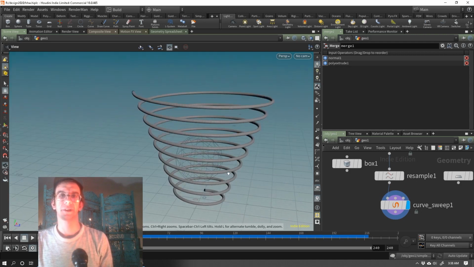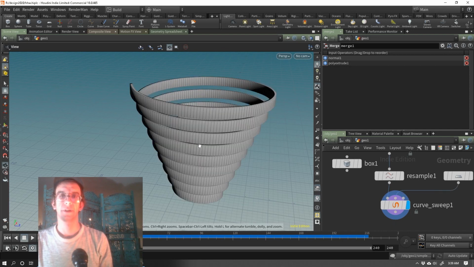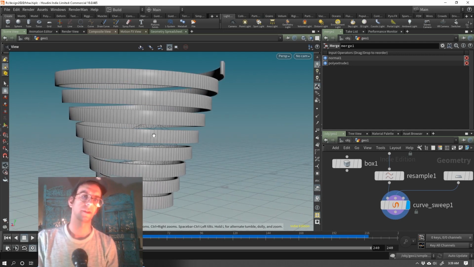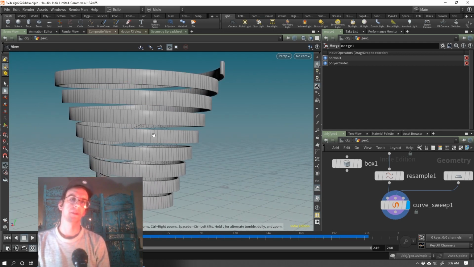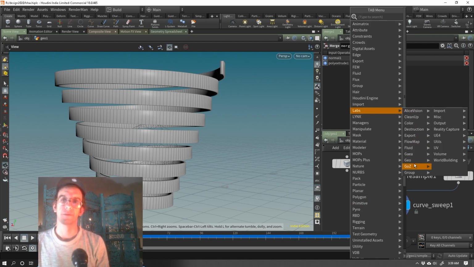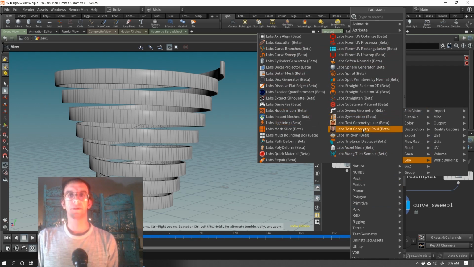And there's also a really great Labs sweep tool that will come with its own profile, or if you want to, you can plug in your own profile, and it just gets really consistently easy to work with results. I think one of the points of Houdini that might frustrate some people that come to it from other packages, particularly Cinema 4D, is some of these operations might feel a little bit more out of reach than they're used to. But the Labs toolkit, just to show off how giant this geo section is here, there really is quite a bit. And I think if you're new to Houdini, it's definitely worth taking the time to see what is in the Labs tools in particular.